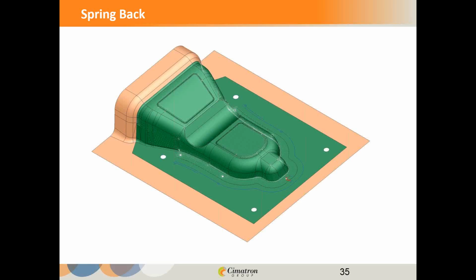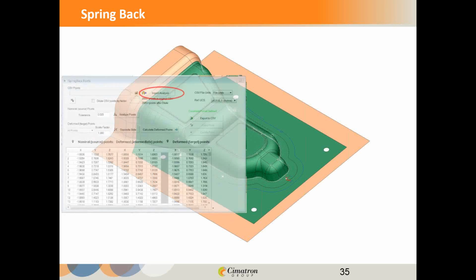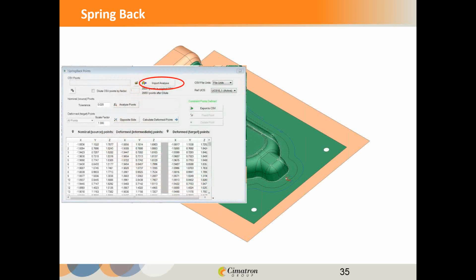So looking closely at this, you see some white fuzzy lines on my die surfaces. What we've done, behind the scenes, is take the measurements of what that part looks like originally and where it's going to go with spring back. Basically it's nothing more than a couple of STL files that get compared one to the other, but it gives us a linear distance from point to point. We can use that information and bring it in like you see here, where we're going to adjust the points. So it's a lot more than a pretty picture. It's generating mathematical data that we're using to compensate the die steel.